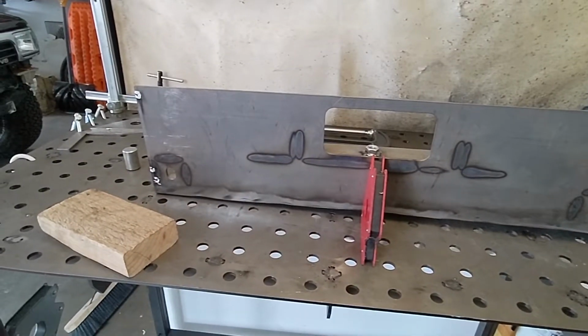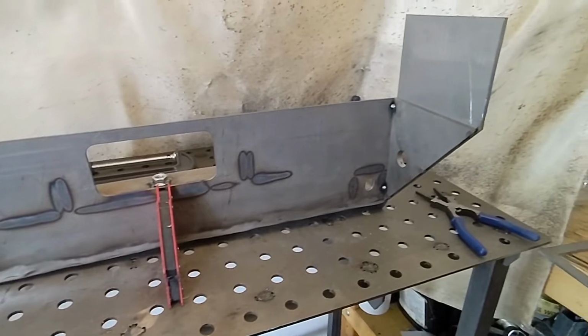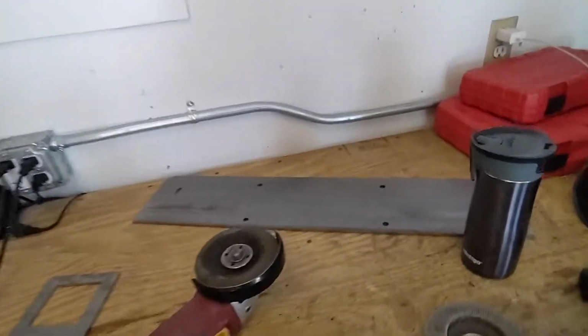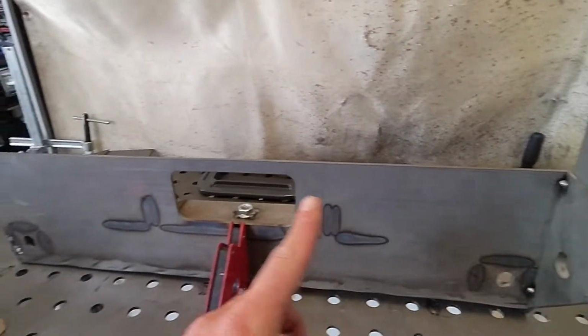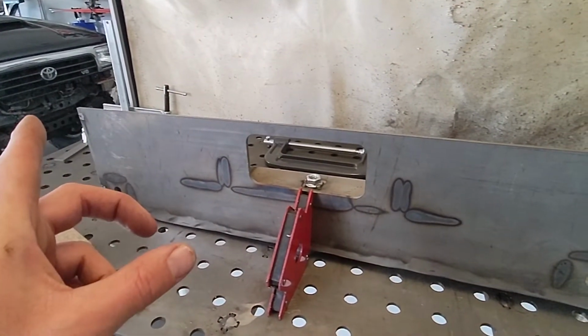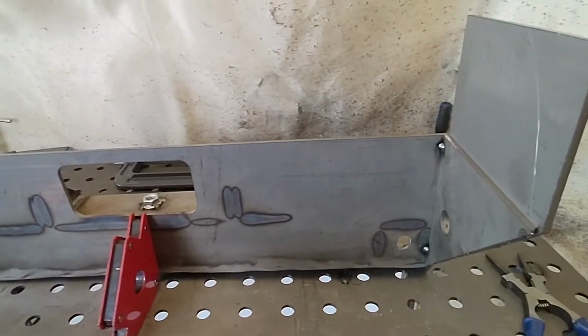Okay, so I had to cut one side off. I read forward in the instructions. Probably should have done that from the start. And they actually say to take the winch plate, put it on here, tack it in place, and then put that side on. So we're going to try that, even though the winch plate fits super tight. So that might not work for me, but we're going to give it a shot.